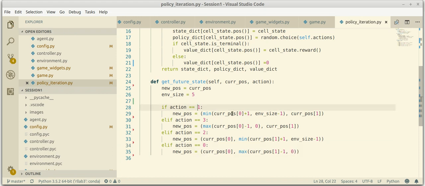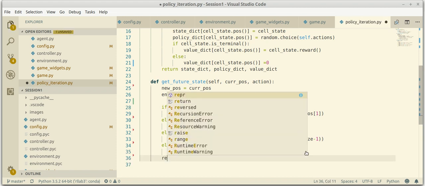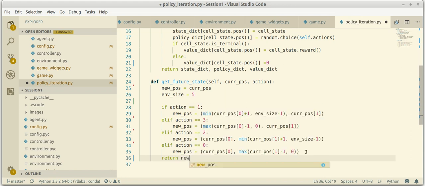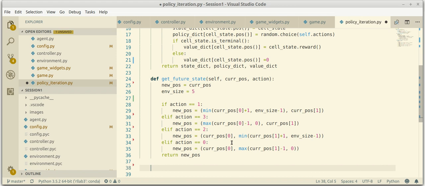Because if you reach the grid size 5, then the agent will be out of the screen. We don't want that. So is that fine? Yes, that looks okay. And we're going to return the new position. That's the idea here. So let me just look at this again. Yes, it looks about fine.